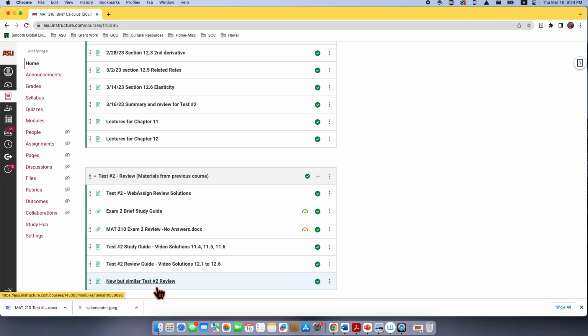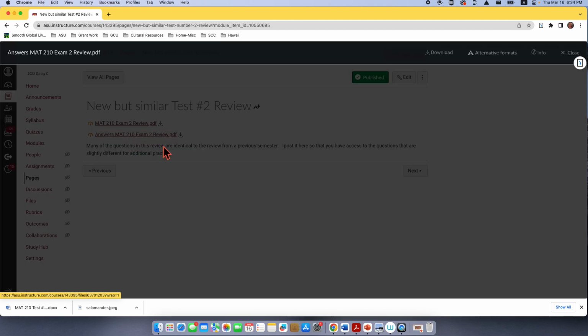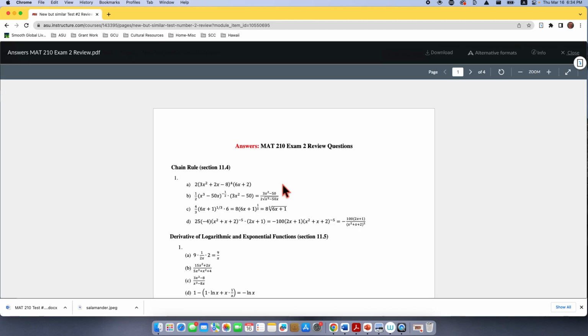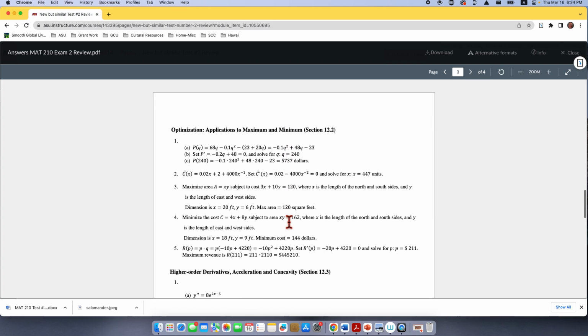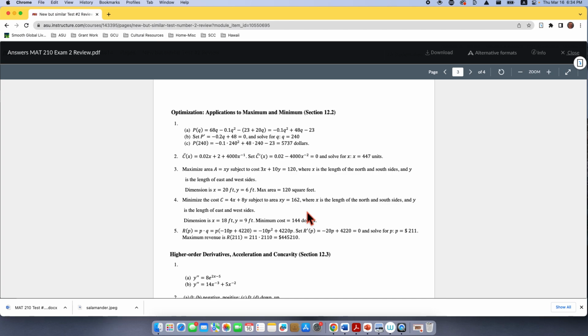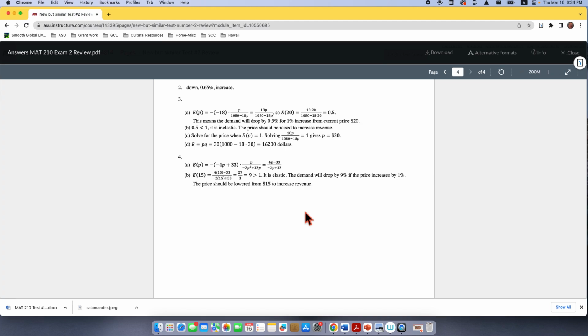new but similar test. Again, the numbering's a little off. There is actually the answers here, so you could also use those. You'll see the same questions, and what's helpful here is these are all just answers. I thought, let's see if they do provide a little bit of explanation, so those are there. So again, I try to provide more resources than you really maybe need, but you have to select which ones work best for you.